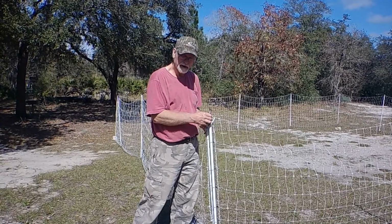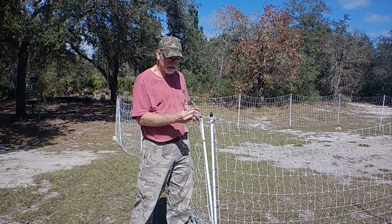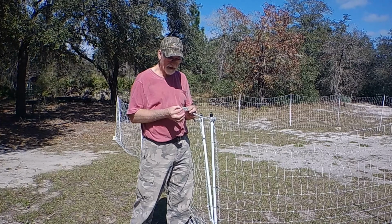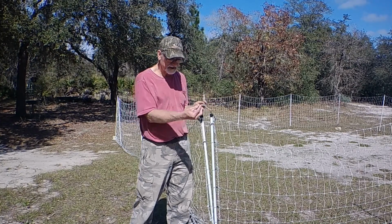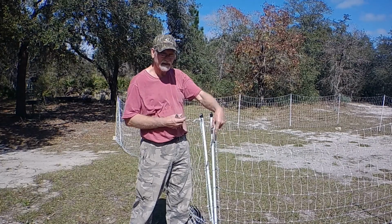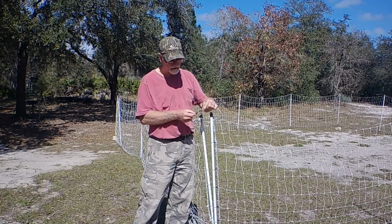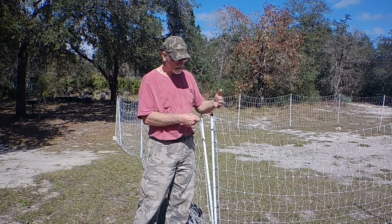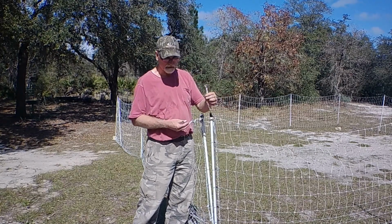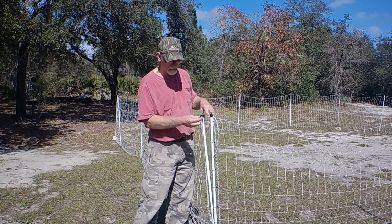All right, we're at the end of the run where these two corners meet. Each of these has a little tab on the end, a metal piece. One of these gets the power clip to it, and I'll show you that in a second. The other one is just the end of the run, so it just usually will hang. If you wanted to add fencing to this, the new fence you're going to add on, you would hook these two clips together, and that makes the connection for the next section of fence. But since we don't have that, this will just hang freely over here, and then this one will be hanging here also, but it'll be clipped with power.